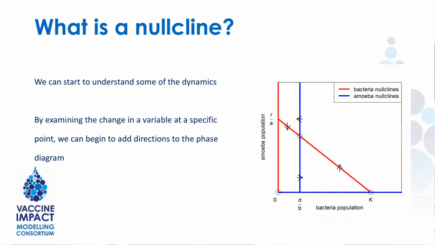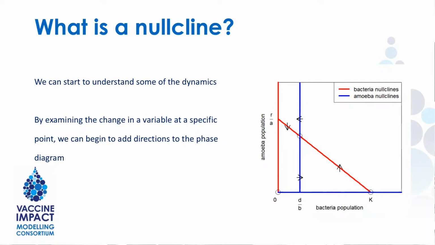Sorry? Can you kindly come again on the direction of the arrows? Yeah. So with these arrows, we're thinking about, okay, one of the populations, we've set the derivative to 0, so that's not changing. But what's happening to the other one? So either we've got horizontal direction going that way or this way. So here, let's look at the blue null line. So this is where the amoeba population is not changing.